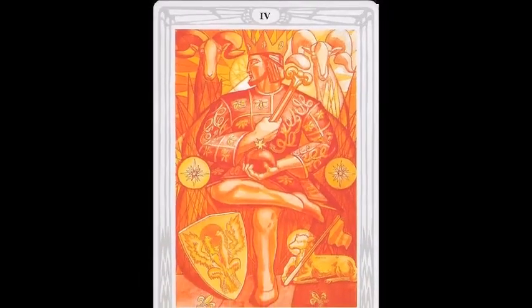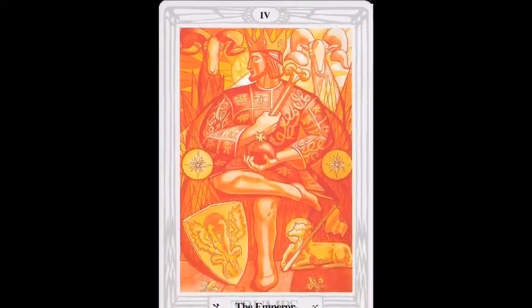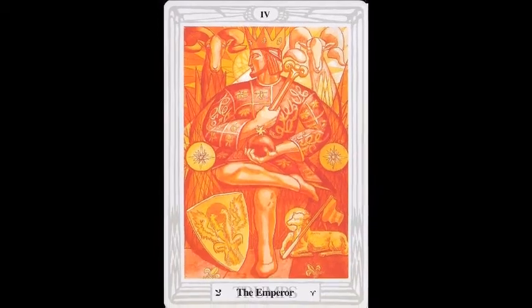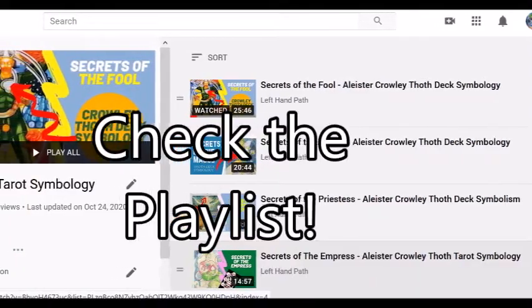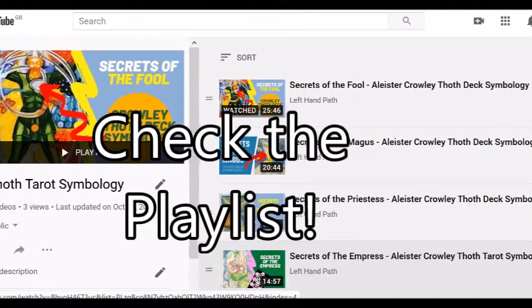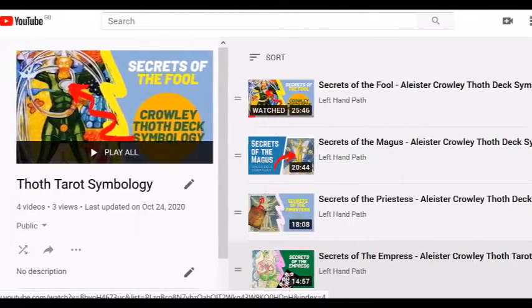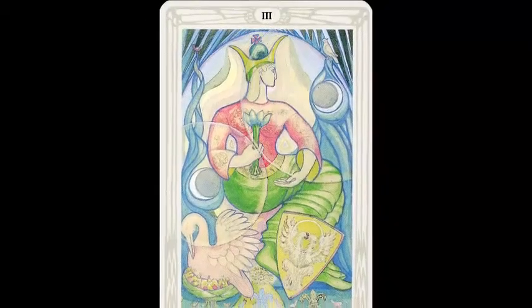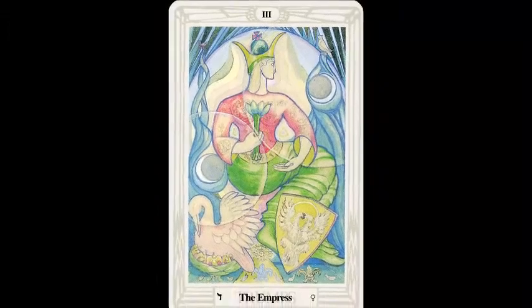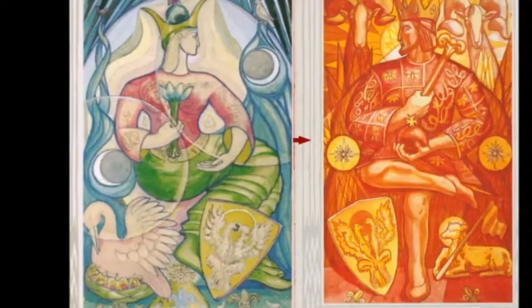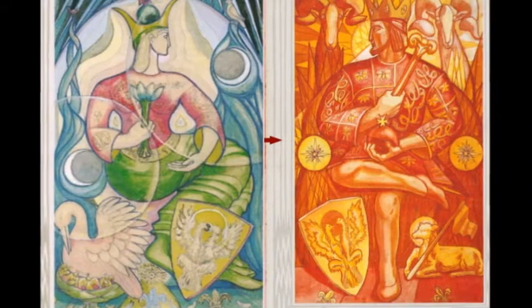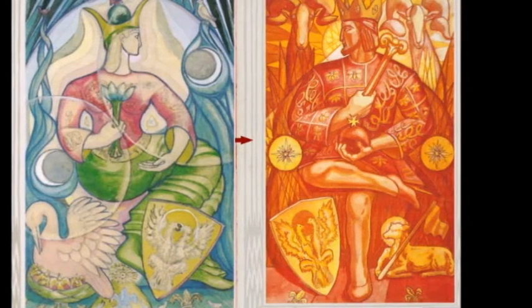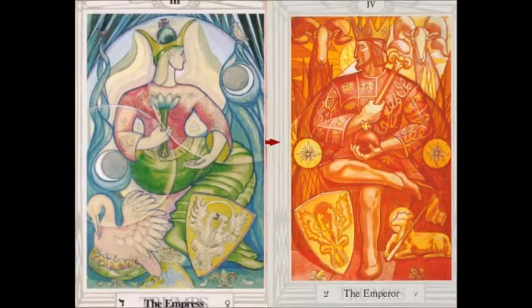The Emperor is a companion card in many respects to the Empress, so I would recommend having a look at the Empress video first, because a lot of what we're going to see here is in many ways a mirror image or a companion of what we've had. For example, you can see that the Emperor and Empress cards actually face each other on the Thoth deck if you are to put them together beside each other.